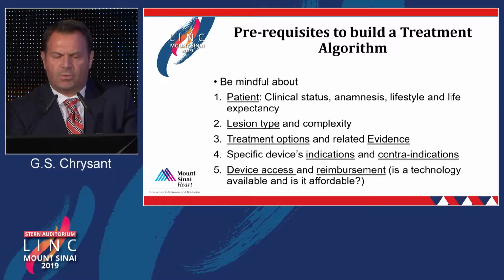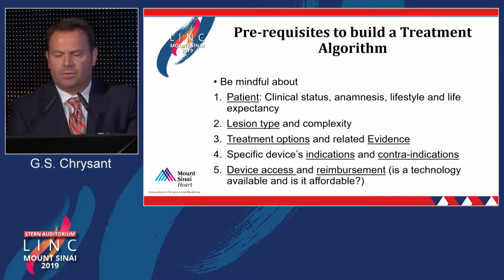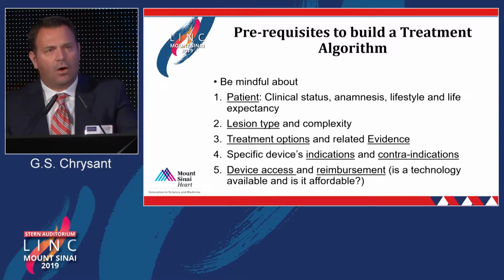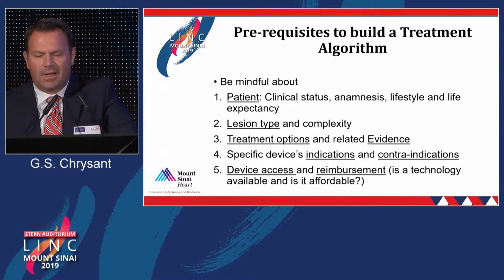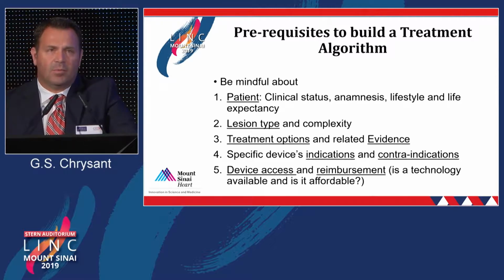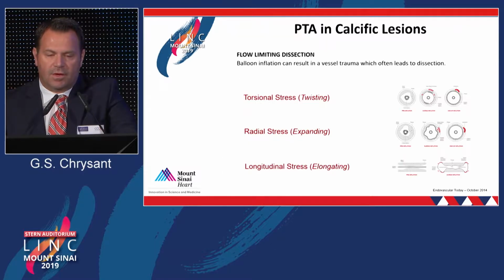In terms of the actual technical stuff, lesion type and complexity, obviously you want to take into consideration. And then there's always going to be a variety of treatment options. And I think it's imperative that you understand the evidence behind those treatment options. And then always, when you pull out a device, understand the indications and contraindications to the device. And then, particularly in the United States, I think we also have to be mindful of reimbursement in terms of using devices all the time, especially if they're not reimbursed.